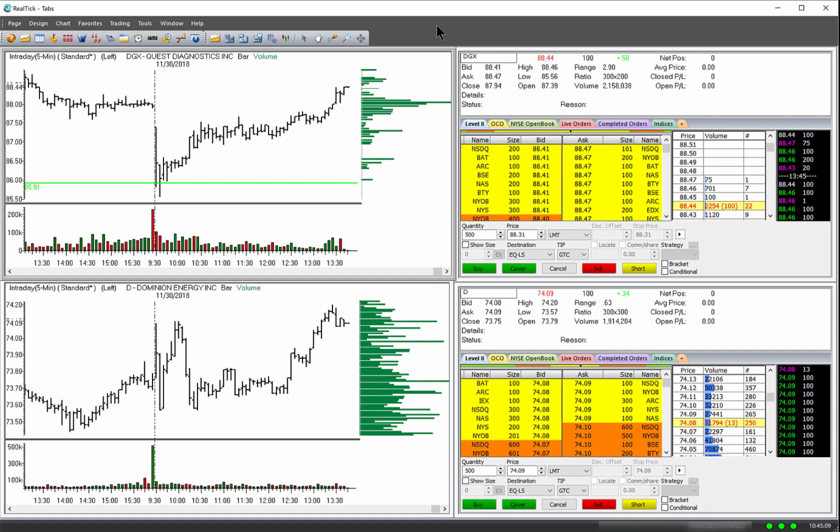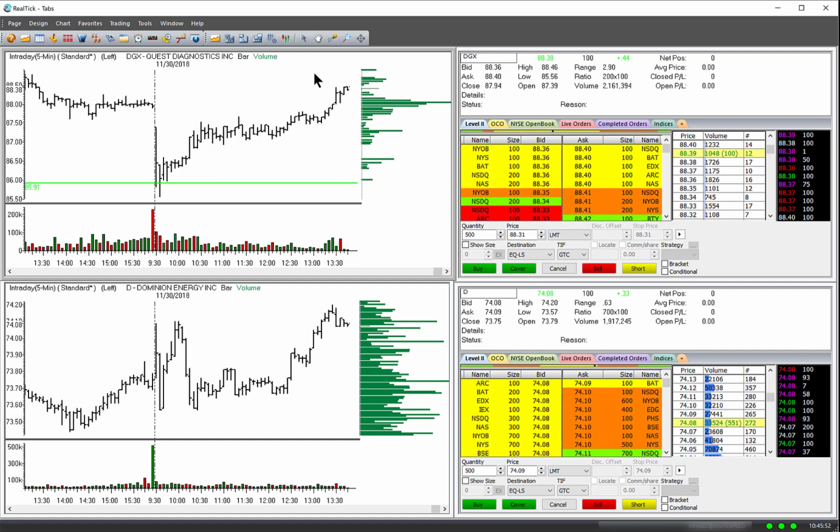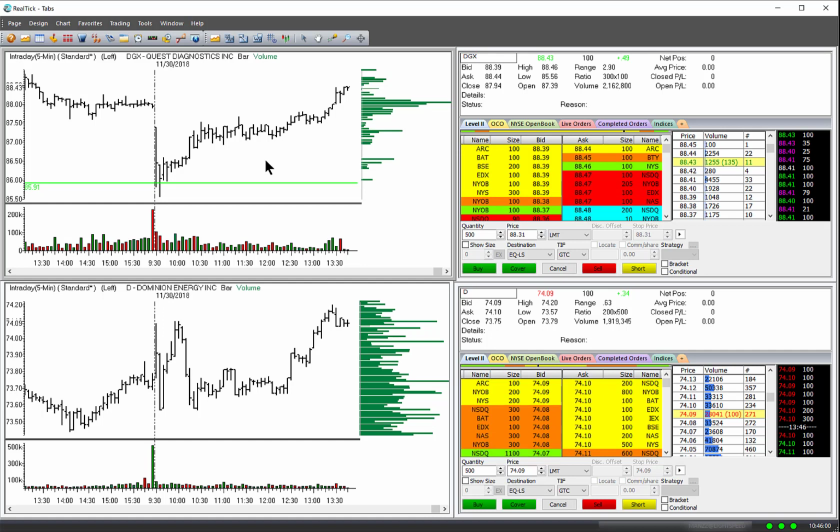In my case, I prefer to just stretch these things across, and that makes it easy for me to drag it across all the monitors that I have, and I don't have to rearrange things. Everything stays organized, and it's easy to access the tools when everything is inside your workspace. If these are free floating charts, you're going to have to click on one of the charts in the workspace before you can go out and work with one of the detached ones. So that's a significant benefit of working with it inside your work area.